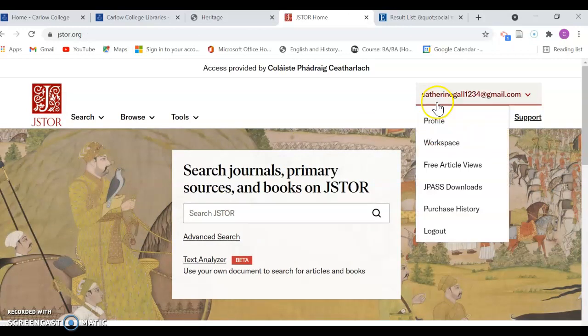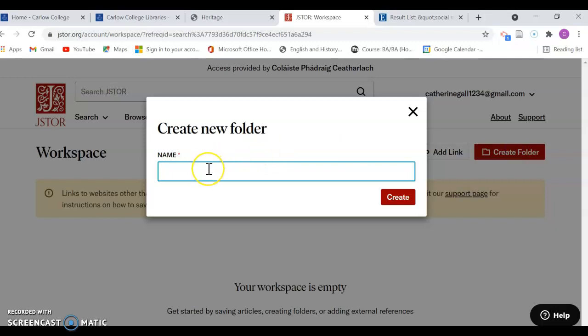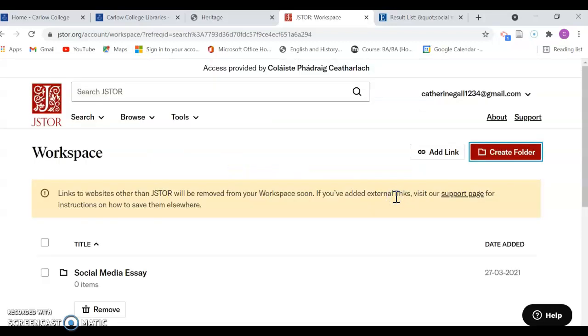So now I can see, here's my personal account. So if I want to create a folder, click on Workspace. And I will click Create Folder. And I'm going to call this again, Social Media Essay. And we can see it there, no items.